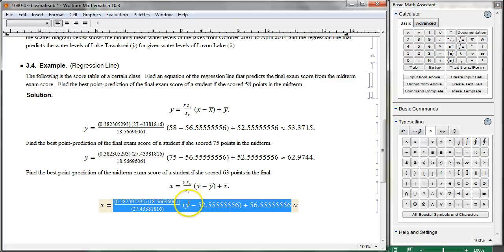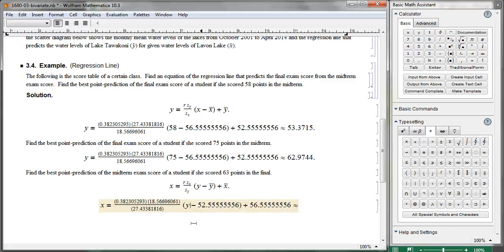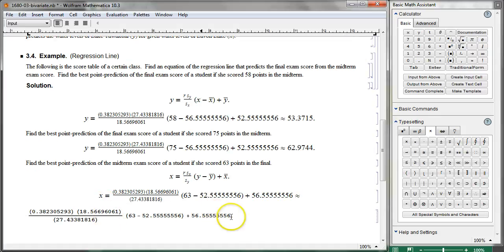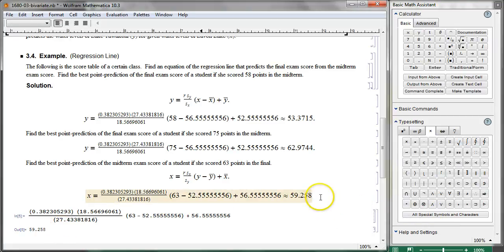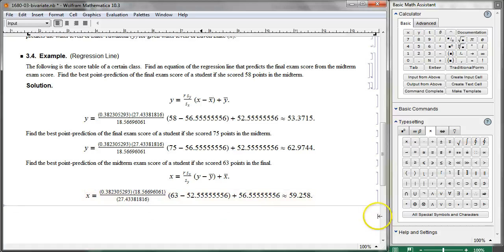Oh, wait a minute, I forgot. Student score 63 points, so okay, 63 points. Plug in y equals 63, and then run this. You can use a handheld calculator, but I'm using Mathematica here, so I get a little bit quicker computation, and the computational detail is left to the students. You can use a calculator for that. It'll take a little bit longer, but you're going to get the same value in the end. 59 point something. So even though we started from 75, it got to 63 by doing the regression prediction.